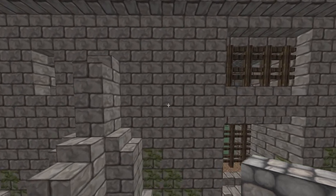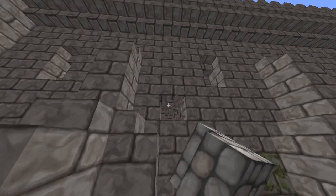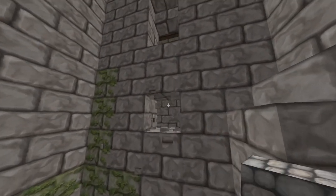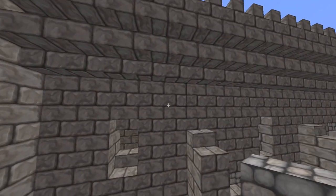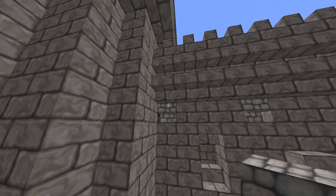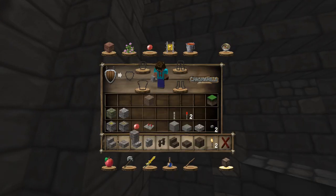But what I sometimes like to do with these kind of builds is just stick randomly a step in, upside down, the right way around, however you want to do it, just to add a little bit of depth and texture into the build, like that. Completely up to you where you put these, or even if you put them in at all. Actually, I don't recommend that you put them in at the edge there. Get that one out there.